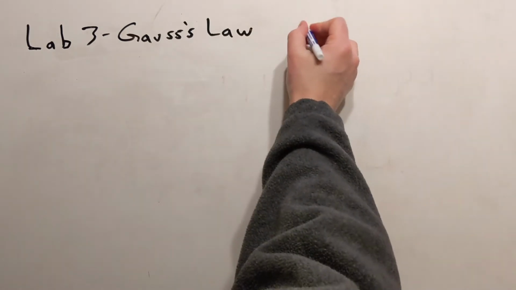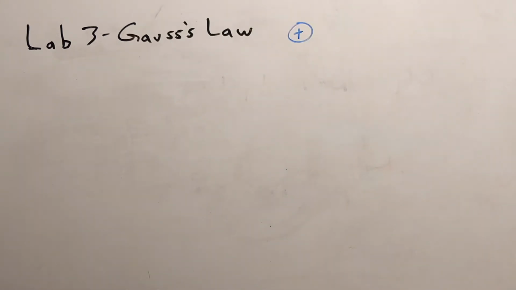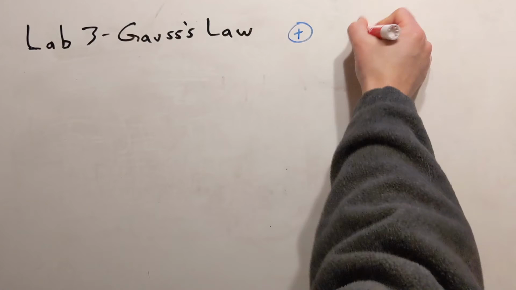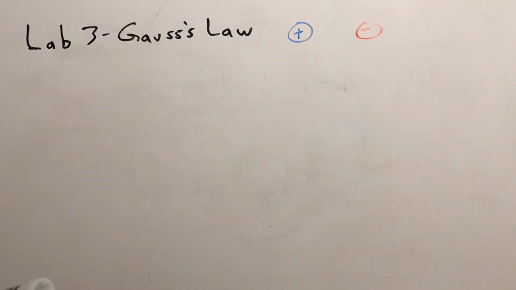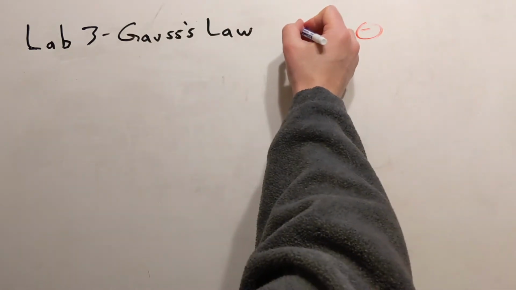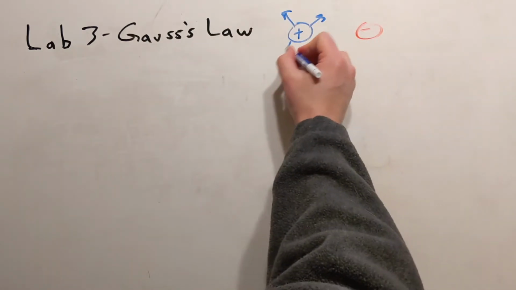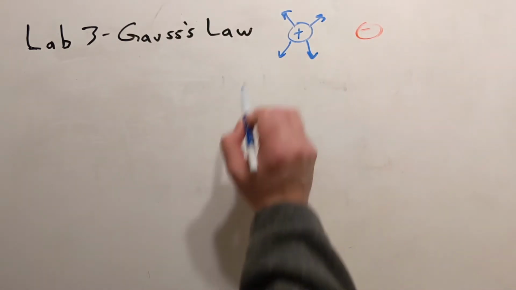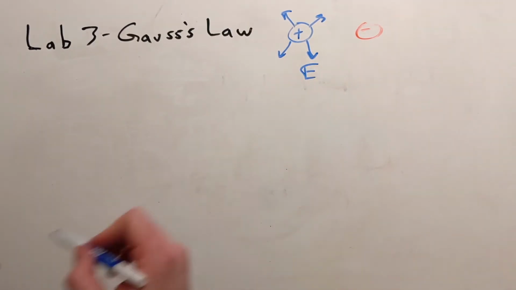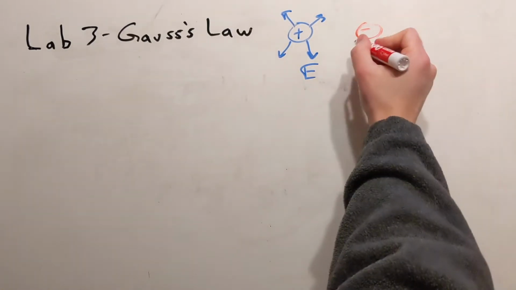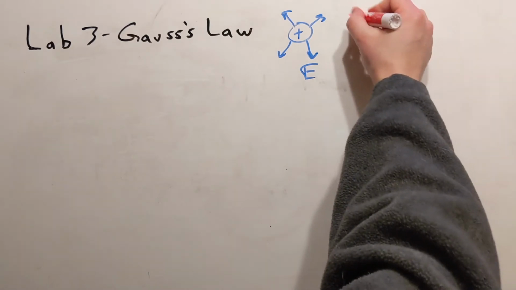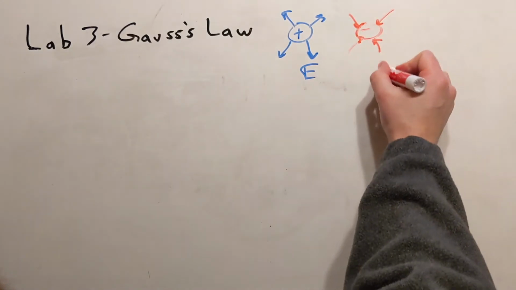I'd like to start by talking about something that you've seen probably a bunch of times now in class, which is our random positive and negative point charges just hanging out in free space. Now in these situations, we've talked about electric field lines, which emanate into and out of. In fact, we define the positive charge as an electric field that emanates out, and the negative charge as an electric field that points inward towards the charge.